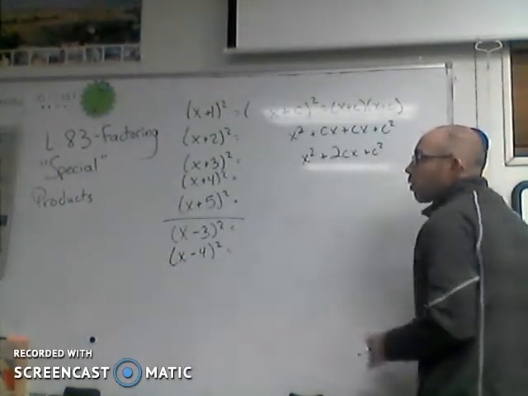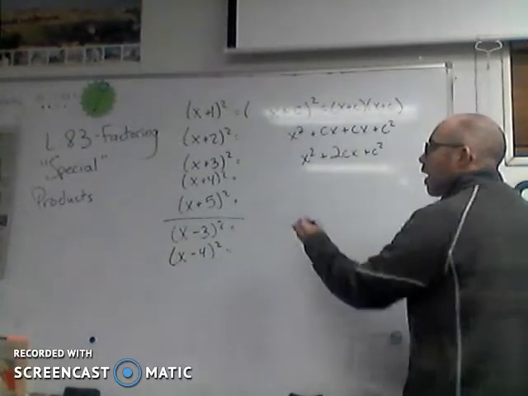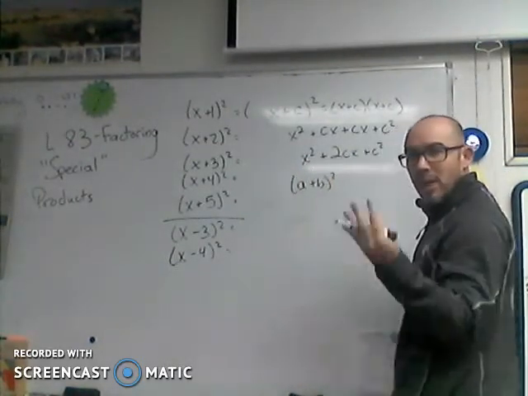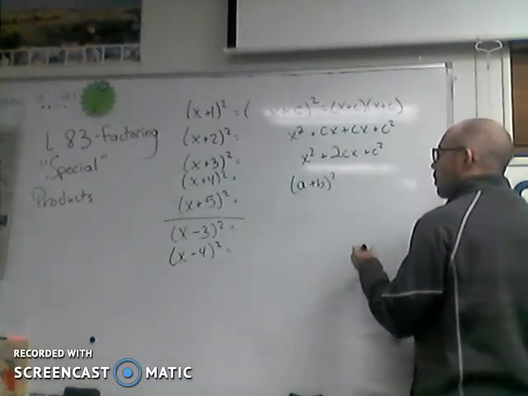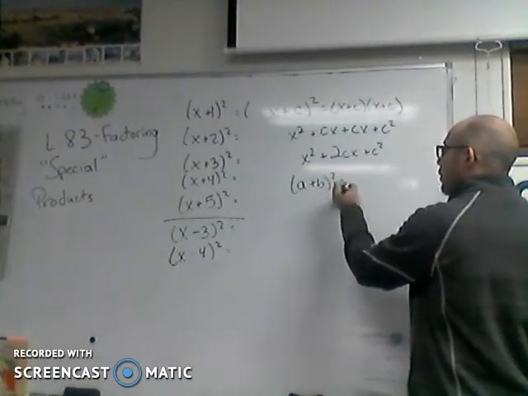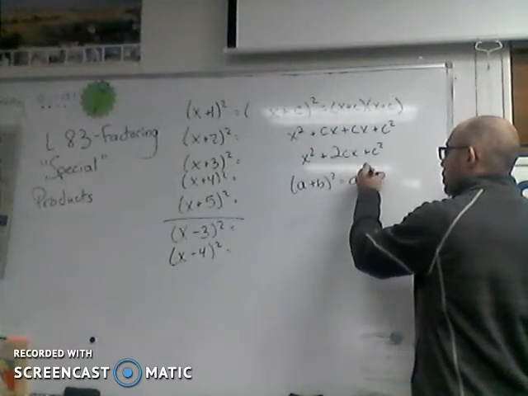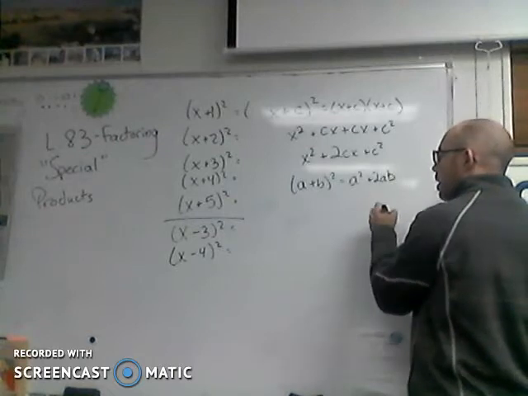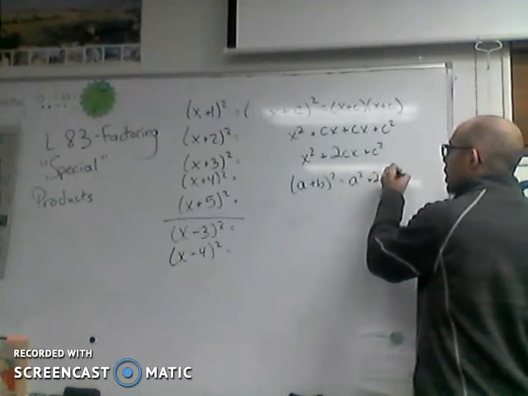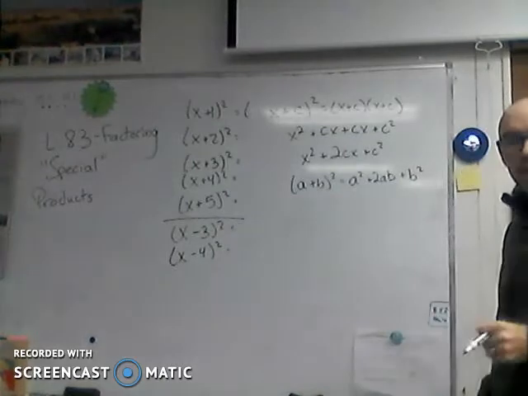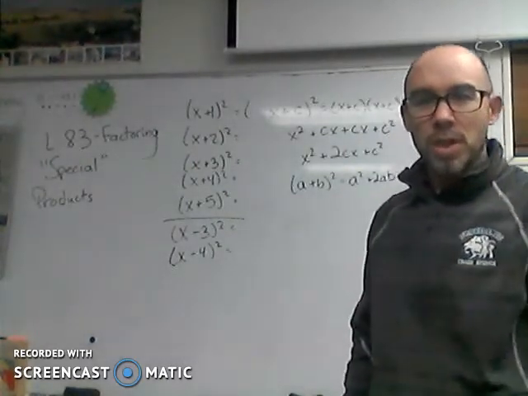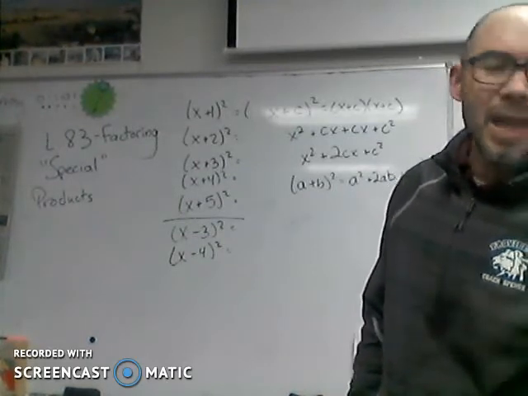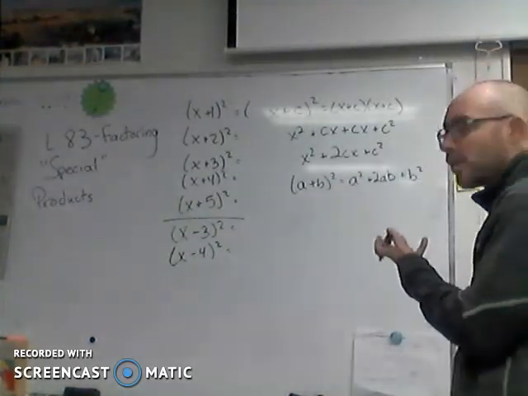Here's our general pattern. Now in the book, they'll have it as a and b, instead of x like we've been doing with our polynomials. And that would give us a squared plus 2 times a times b, 2 of a b's, and b squared. I think that's the way that your property sheet has it. Oh no, it has x's and a's. All right, this is an alternate version of that.